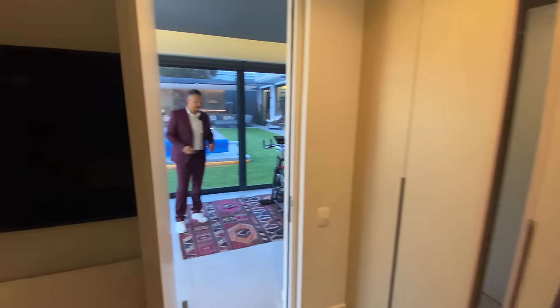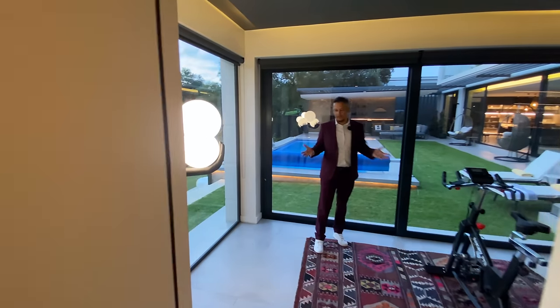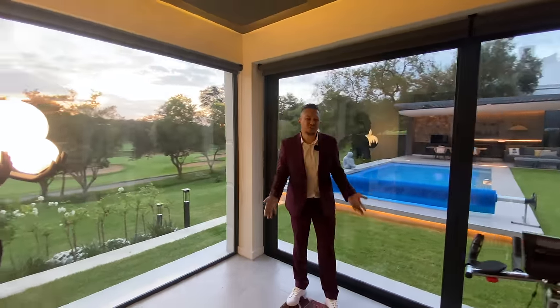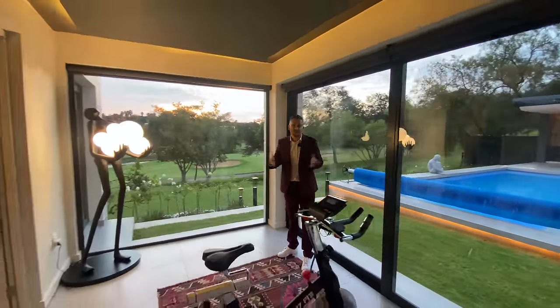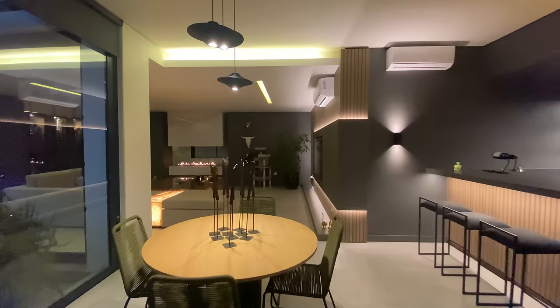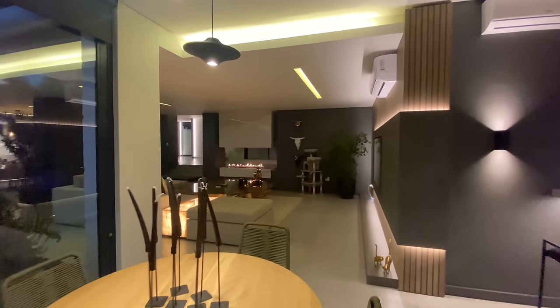And as you come out, you have a little area here, which basically you can use however you like. I mean, you can use it as an office. It has a beautiful view. You can set up your table here, meditation room. If you're an entertainer, guys, you can set up your poker table over here and have a little poker room. Okay? And that is a great idea. Why not? Not too far from the bar, exactly.